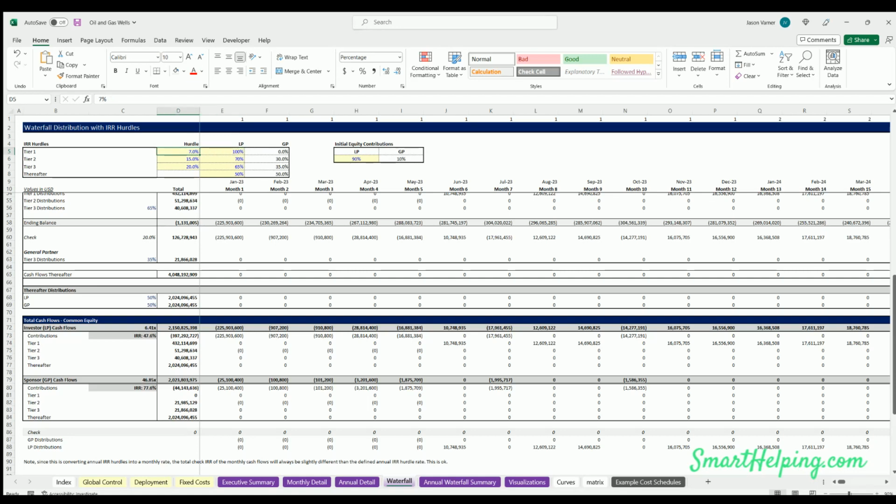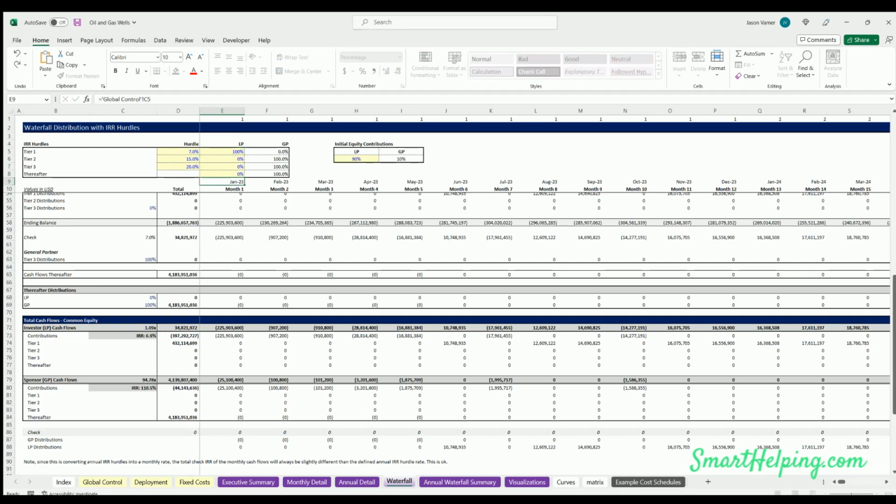After that, from 7 to 15, in this case, with the assumptions you see here, they're going to split with the GP at 70-30 cash flows, and then anything over 15%, they'll give the GP a little bit more of a boost here. Now they're getting 35%, 65, and then over 20%, they're going to go 50-50. Now these terms can be changed; there could be more hurdles, fewer hurdles. There could just be a single hurdle. If there is just a single hurdle, that's fine. Like if it's 7%, you can just put that here and then say after that hurdle, what's the split? It could be 50-50 the whole way.